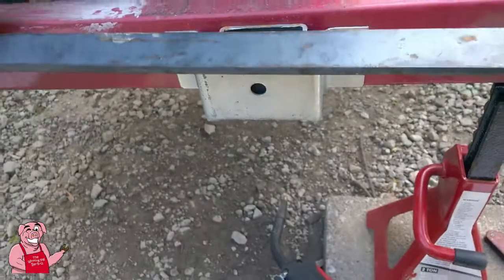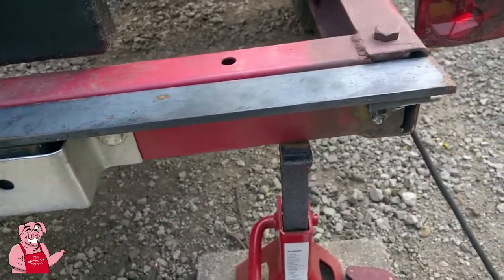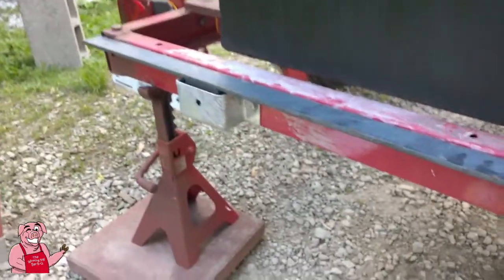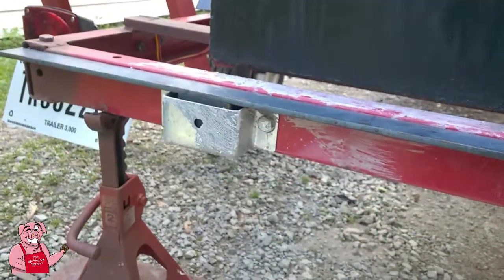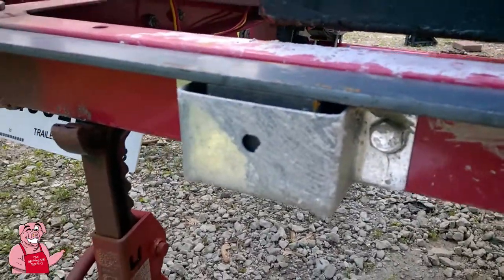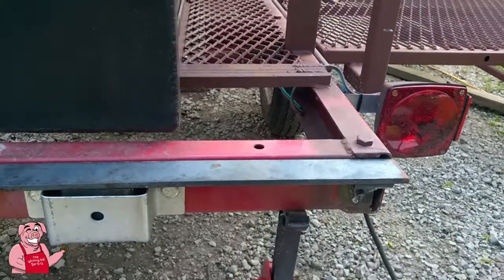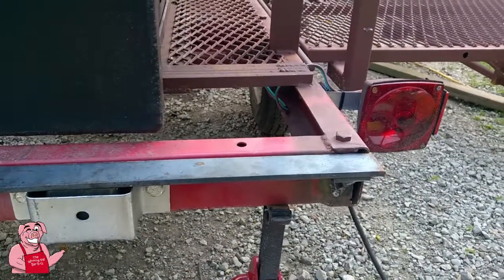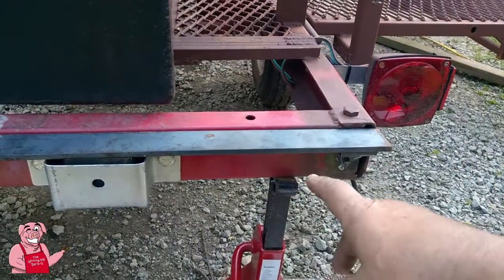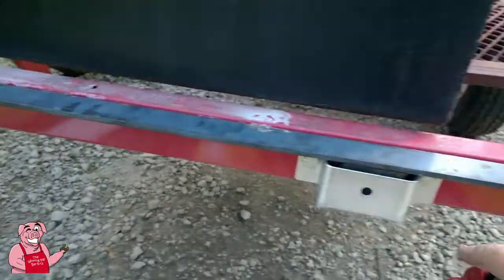And then I've got this piece of 1/4 inch by 1.5 inch flat steel, if I can get it positioned right where it goes, is going to go across right here. And I'm going to do the same exact thing on the other end. And again, the rectangular steel is up under there if you can see it, but it's going to be bolted in there as well. And so what's going to happen here, I'm trying, I don't know if I'm going to succeed, to have this canopy be removable if I need to. So it's not going to be permanently attached to the frame. The only place it's going to be attached is through these bolts in these brackets here.